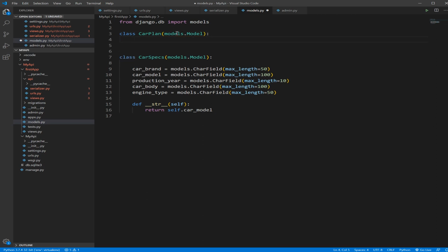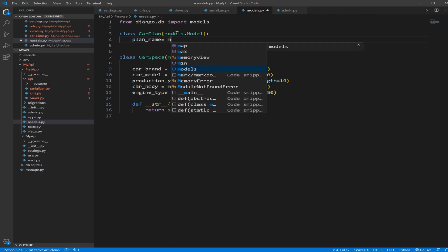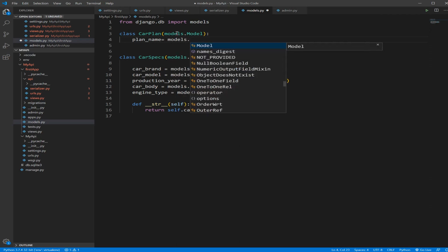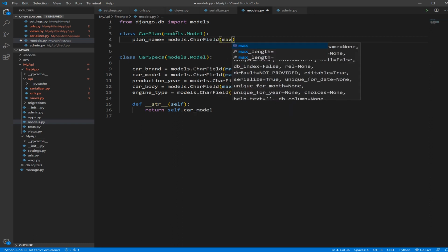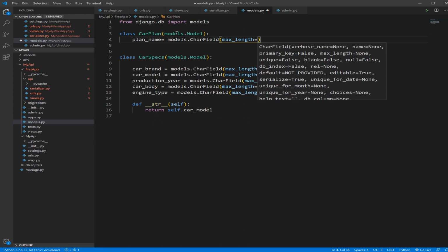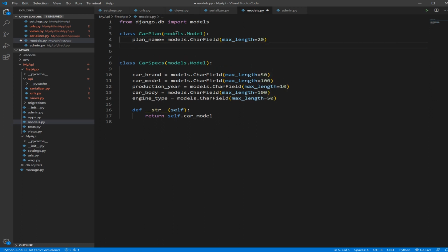And let's add some fields here. So the first field will be the plan name, and this will be a CharField, and let's give it a maximum length of 20. That will be enough.